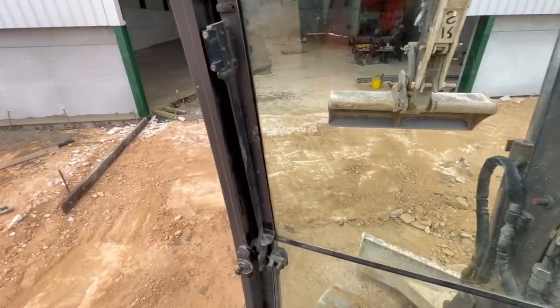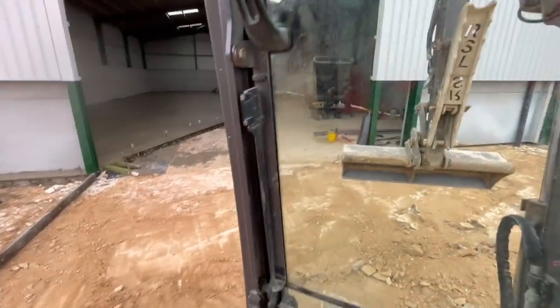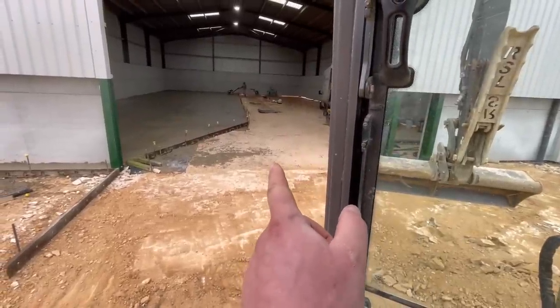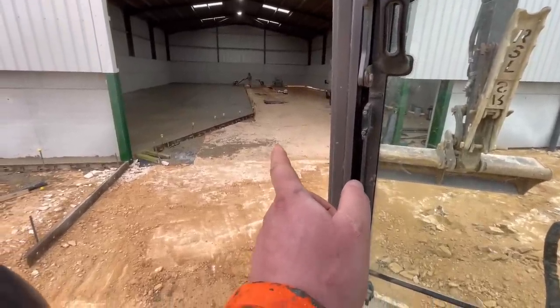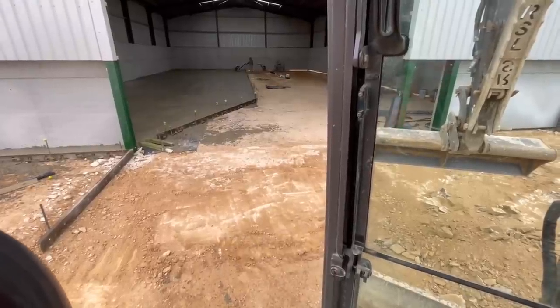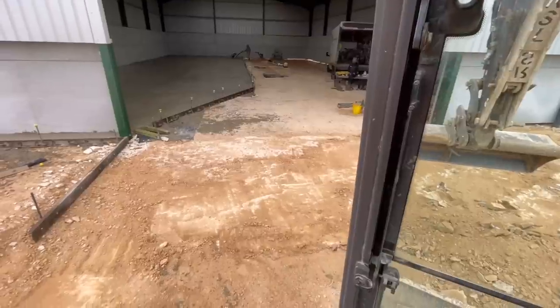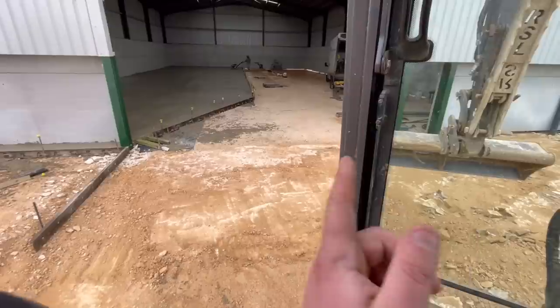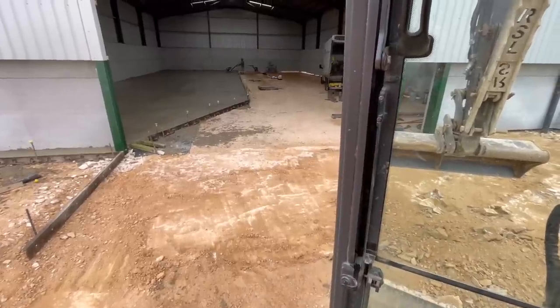This pad's levelled up now, ready for the apron outside, because when we pour all that tomorrow, we'll bring it through there to here, and then from here we've put like a 20 mil fall outside, so that when it rains the water doesn't run under the door and into the shed. So I'm going to scrape this out and then get all the shutters ready to set up, so when we come in the morning we can just start pouring and not have to do any of this.